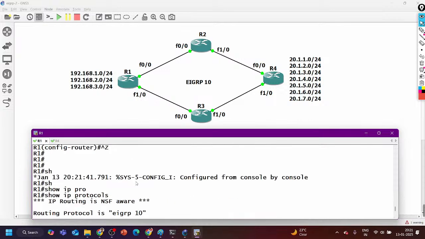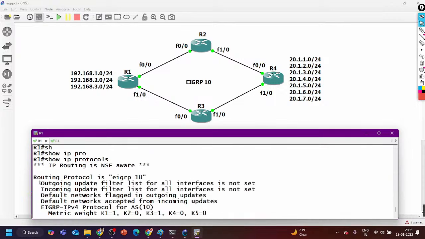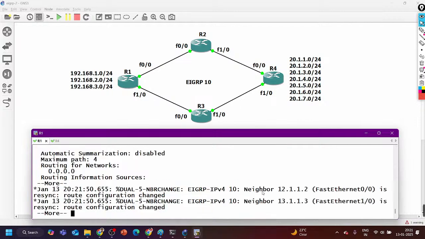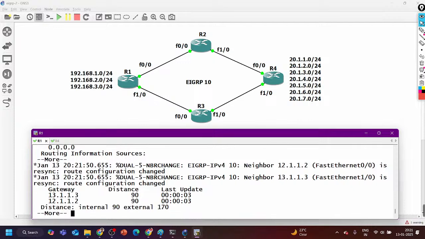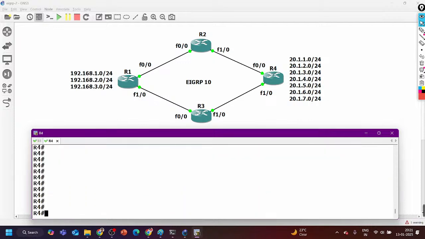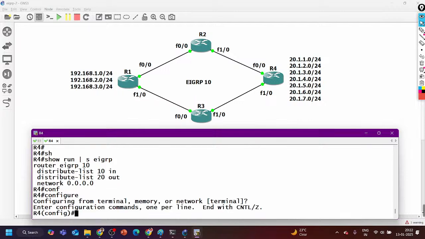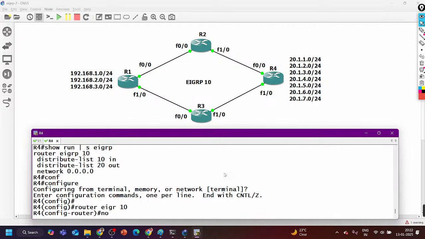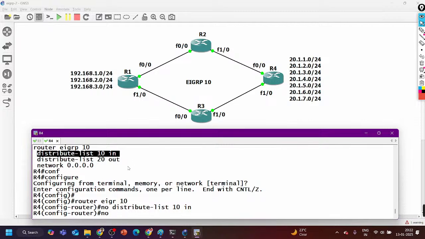Now you can see there is no filtering. Here only you will verify whether filtering is configured or not, right? Now there is no filtering on router number 4. So show run section eigrp. Config t, router eigrp 10. Say no to this in direction and out direction.